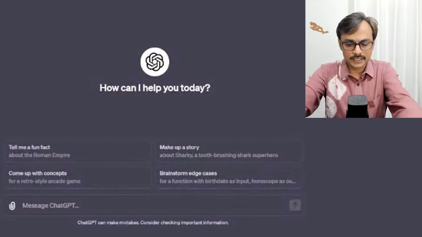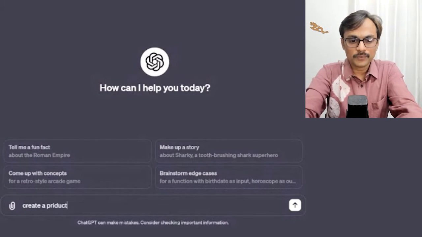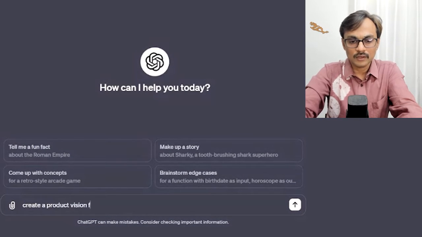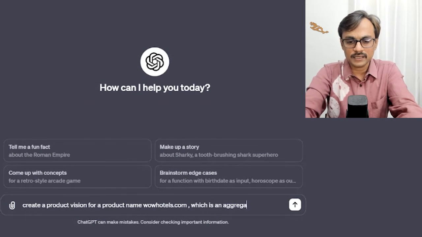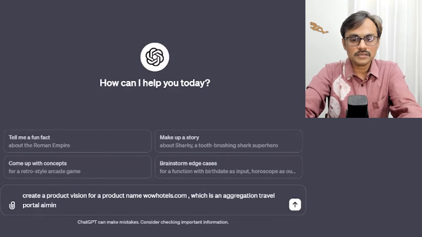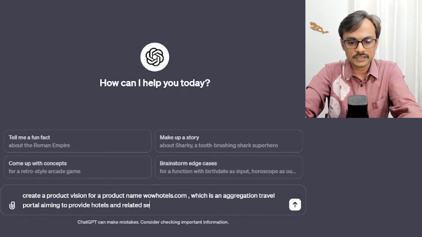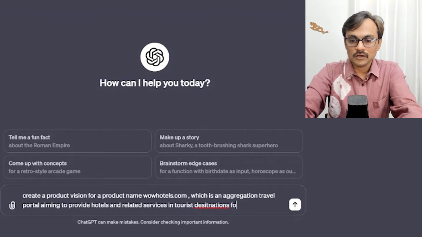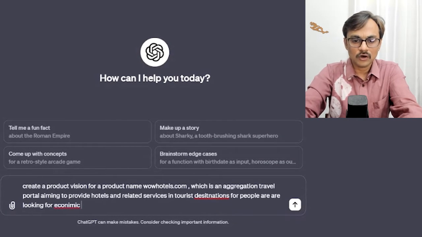So here I share. I start with a blank prompt here, and I can say, create a product vision for a product named wowhotels.com, which is an aggregation travel portal aiming to provide hotels and related services in tourist destinations for people who are looking for economic options.